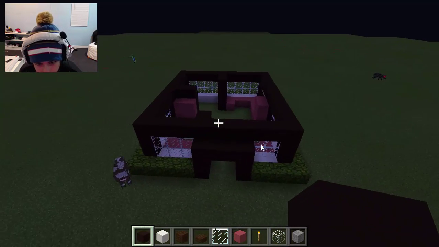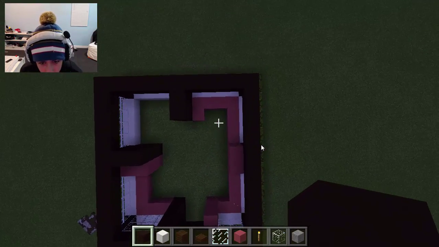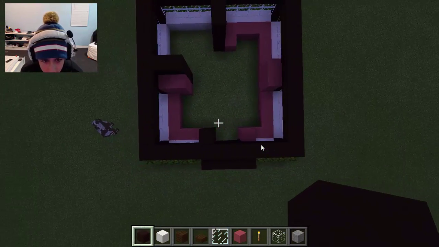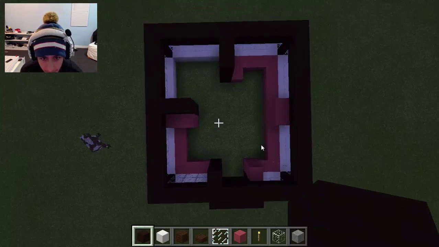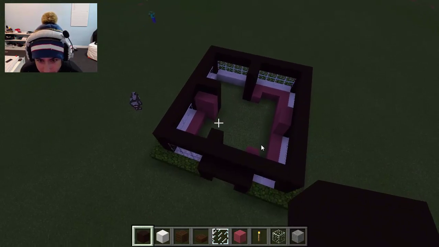All right, there you go. Now that is probably the exact layout. So what I'm thinking is a kitchen along this here with a nice little seating area here. And the stairs to go up to the second level will be like a spiral. That's how we're going to do that.